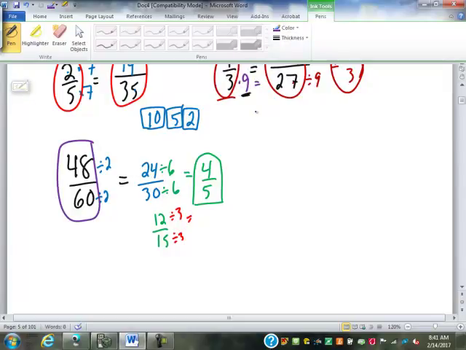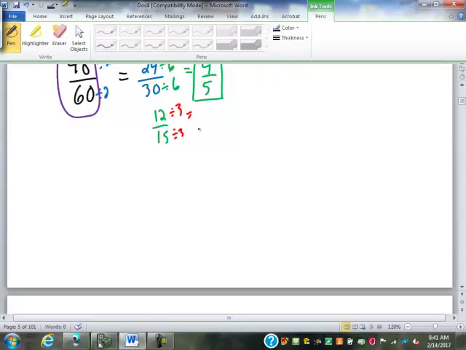We've always had it pounded into us. You have to find that greatest common factor, like we discussed last week, that largest number that divides into both of them. That's not true. You just have to find any number that divides into both of them, and then keep going until you can't divide them out anymore.